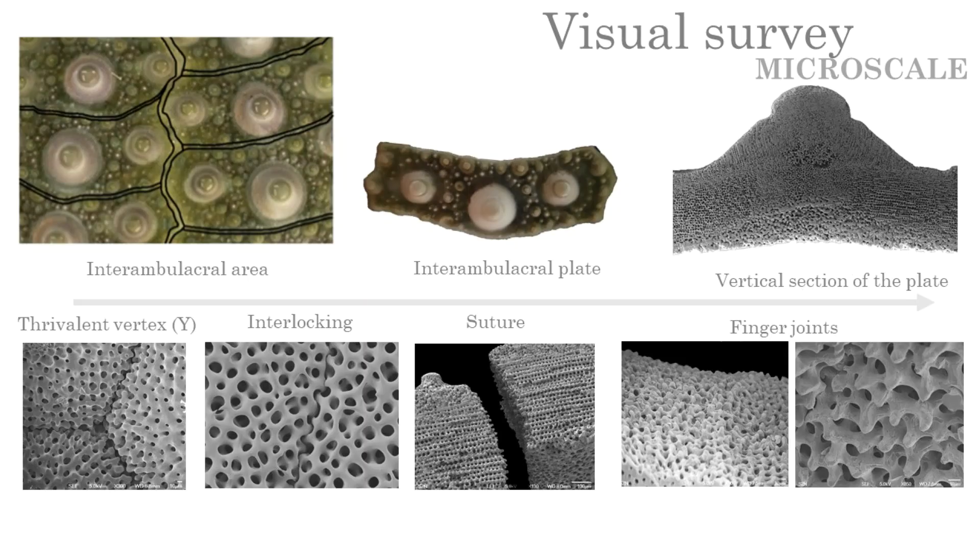At the micro scale, scanning electron microscope surveys on P. lividus tests show the high structural variation within the plates. As visible in the vertical section, the skeletal material tends to increase in density in different regions such as the top of tubercles and the basal zone. Moreover, its microstructure specializes in the zones more subjected to directional forces such as the sutural ones, corresponding to the area of connection between the plates. The microstructure at sutures is characterized by a regular porous arrangement typical of the galleried stereum, which is geometrically ordered and regularly oriented according to the direction of the junction. The suture area ends with spherical protrusions that allow the interlocking between complementary plates. Furthermore, the plates at sutures are connected by short sutural collagen fibers.